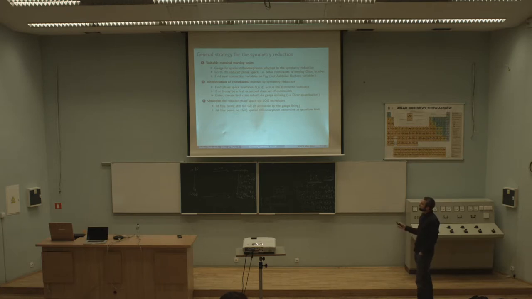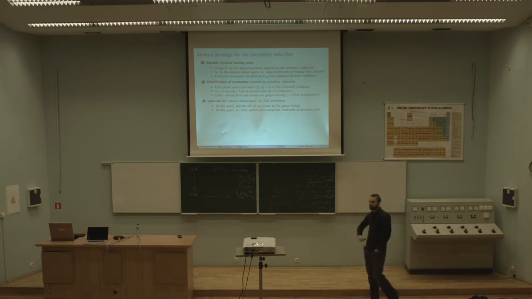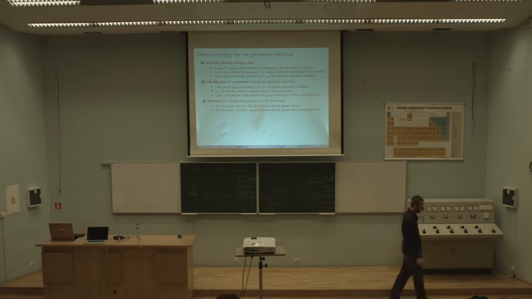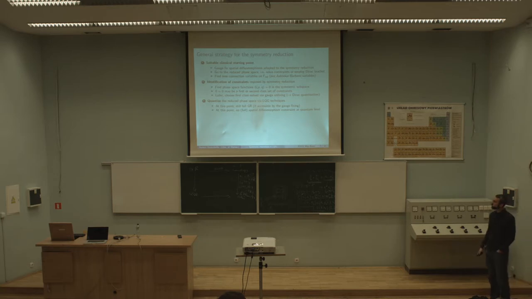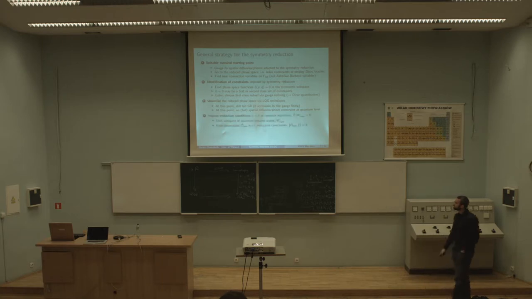And also, there are no spatial diffeomorphisms anymore. There's a small qualifier, because there might be some diffeomorphisms preserving your gauge. However, in the constructions that we're going to perform, this is not going to be relevant in the end, so you can just forget about this for this talk. Okay. In particular, for loop quantum gravity, this means that you do not have this constraint anymore at the quantum level, and you do not need to solve it anymore at the quantum level if you are in this full theory setting. So then, after you have done this quantization, you want to impose your reduction constraints.